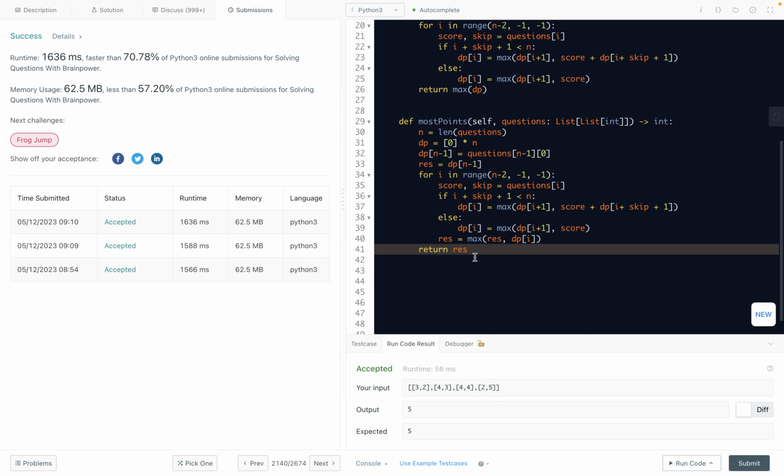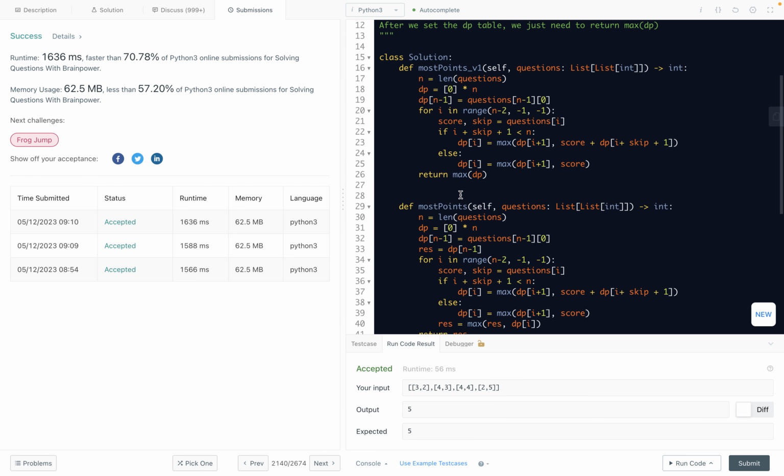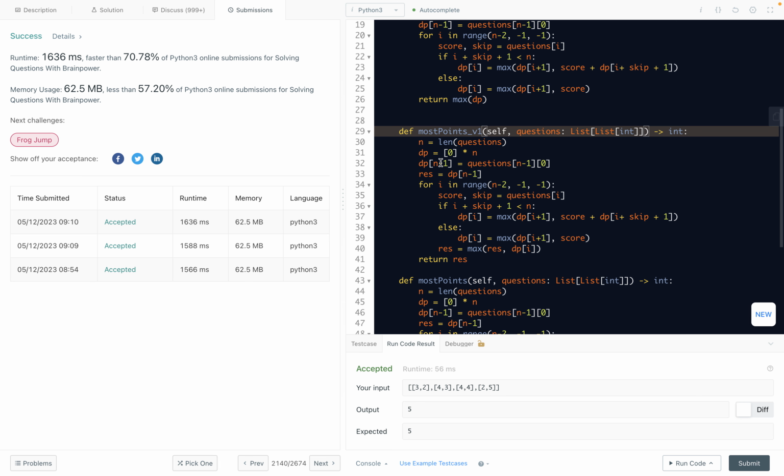Another thing is that let's copy this part again. I'm going to call this format v2. Now here, we can use an array with length n plus 1, and then DP n will be 0 automatically, so we can set result equals 0 at the very beginning.